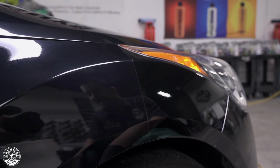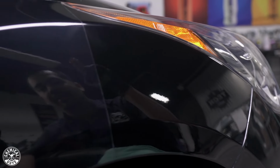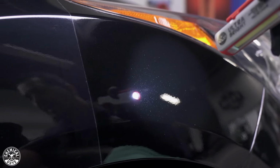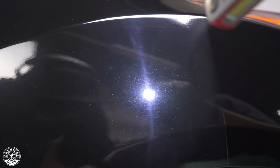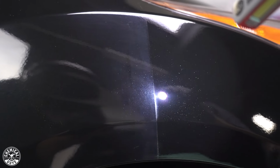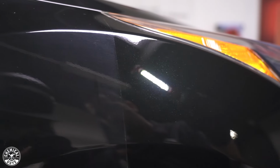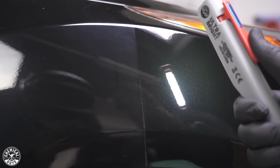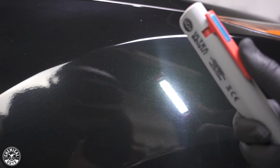And check it out, you guys. Much more depth, much more clarity. And you can actually see right now when I flash my light on it, scratches are gone. Looks amazing, looks really great. Check out how it looked before. Now these scratches, I would say that they are not as bad as the ones on the actual quarter panel. These look bad, however, they're pretty fine because of the way they look on the surface, they don't look like they're too deep in there, which I thought would be easy enough to remove with the P4 and the white polishing pad combination.